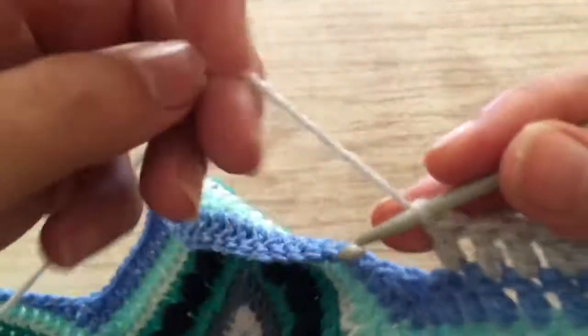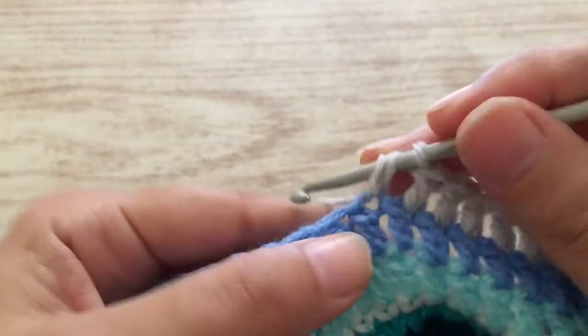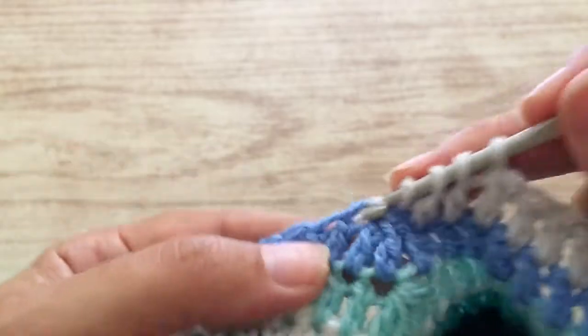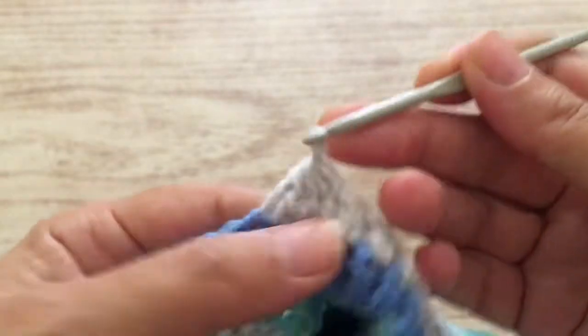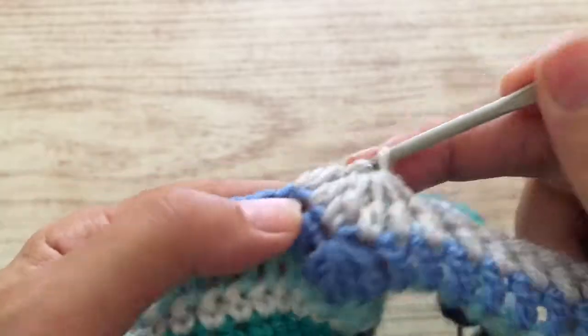Now we're going to work here, trebles together. This is 1, this is 2, this is 3, and this is 4. And we slip them together. And you continue in the next one with the trebles.